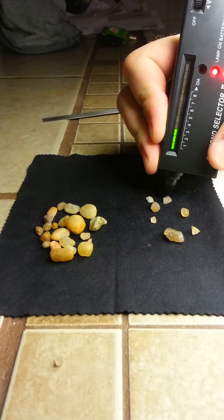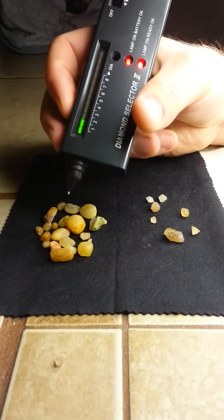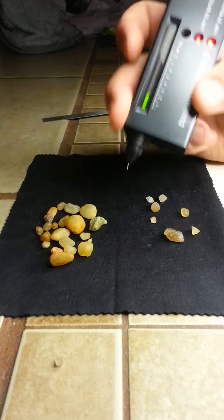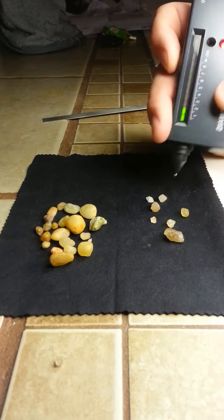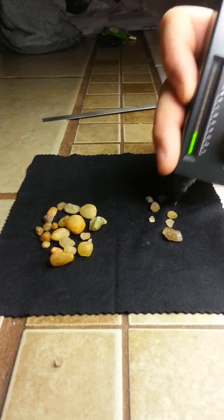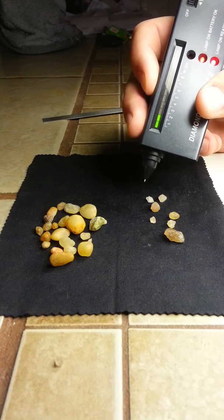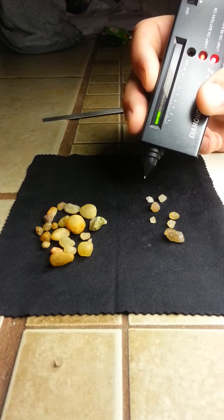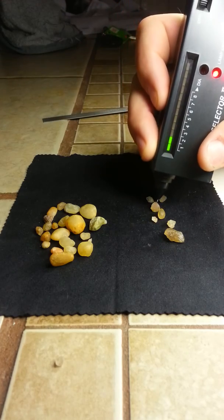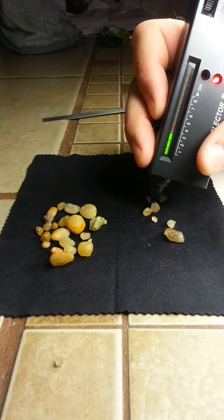If you're getting that high of a reading, it's probably likely it's either a sapphire, or if you get a really high reading, it's a diamond. The stone here in particular is a really clear stone and it looks a lot different from your regular quartz and rose quartz. They're not in the best condition — like you'll find diamonds, but it's probably likely they're more of an industrial grade. They're not going to be in the shape of regular raw diamonds; they're crushed and smeared across the landscape from Canada all the way down here. So there are just pieces — the glassy pieces you find have a good chance of being in the diamond or sapphire-ruby range.